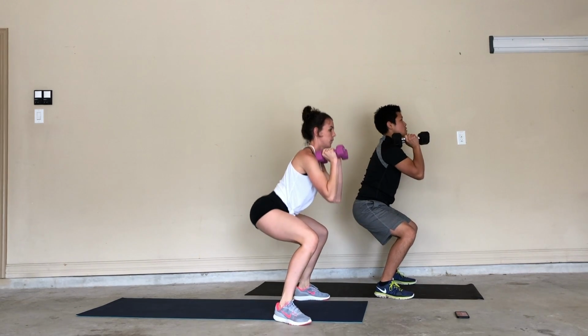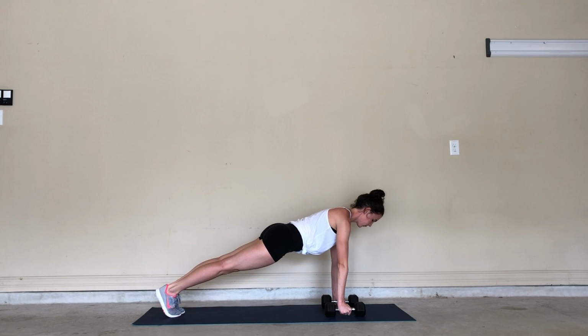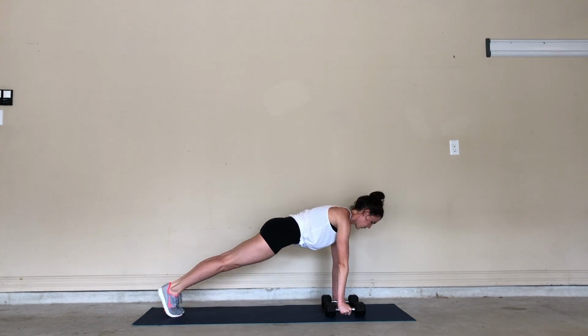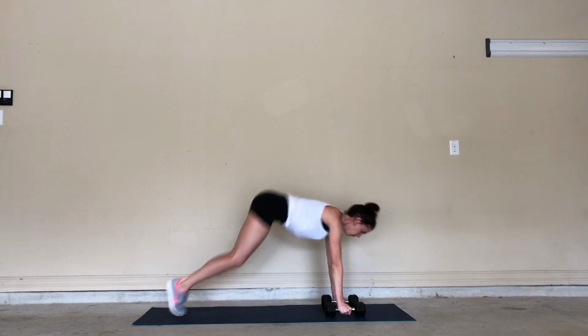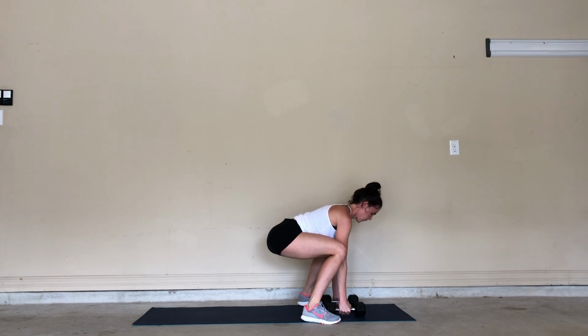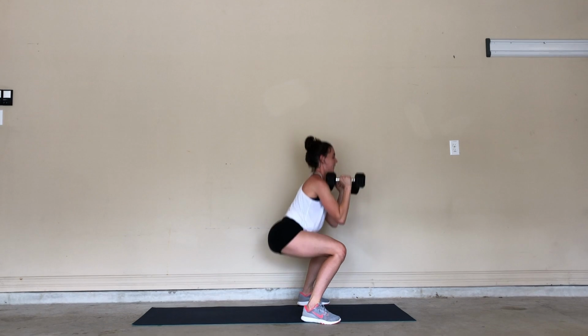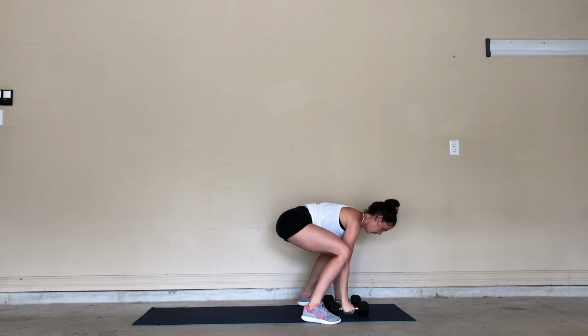We are going to be setting a timer for 5 minutes and repeating a full body sequence that I'm gonna show you. You don't have to start yet, I'm just demonstrating. You're starting in a plank, hands on the weights. 2 knees to opposite elbow, really twist. 1 tricep push-up, elbows go straight back behind you. Jump it forward to a squat. Bicep curl as you lift the chest, pulse 3, 2, 1, press overhead, then reverse all the way back down to the mat, jump back to plank.